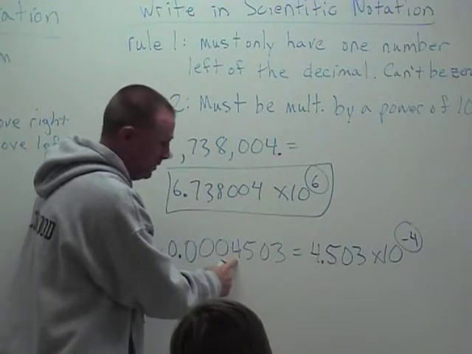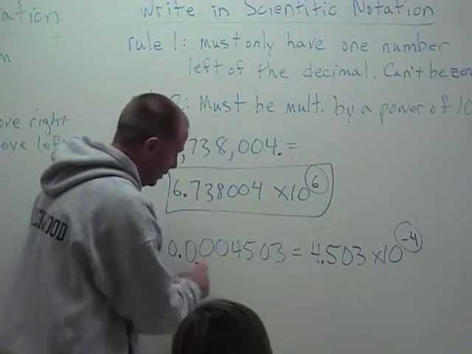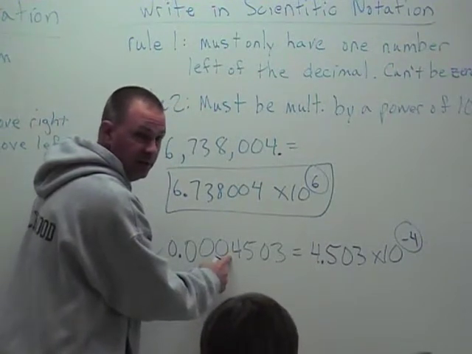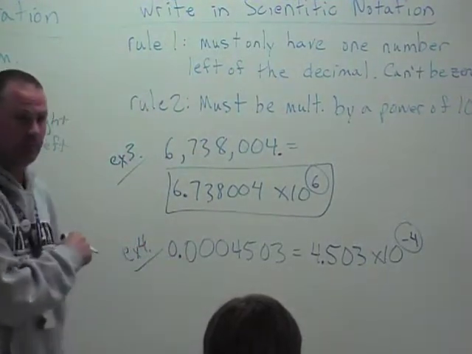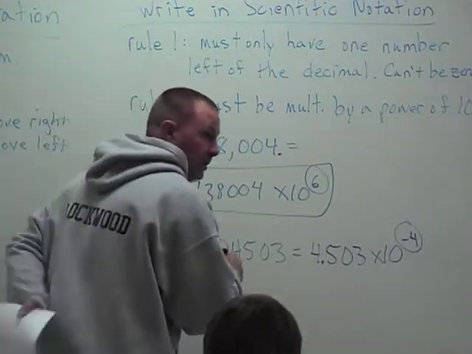But there can only be 1. So if I put it in front of the 4, there aren't any digits to the left. Okay. If I put it here, there's 2 digits to the left. Got it now? Yeah. All right. Should we do another example? Yeah. All right, let's see.